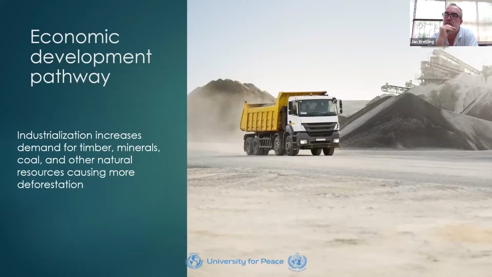Similarly, when the society enters the industrialization phase, there will be a higher demand for land, for resources, for timber also. And that is again linked to increases in deforestation. So think about mining, think about increasing the agricultural frontier, producing more and more stuff, which needs minerals. There's mining happening, logging, and other types of natural resources that are required for this process that can be linked to deforestation increases.